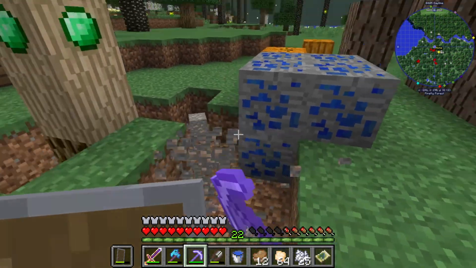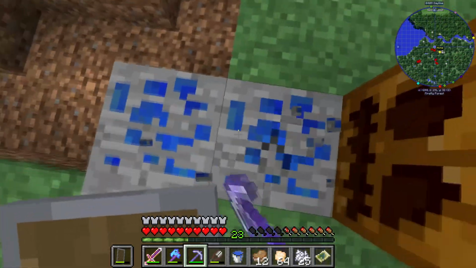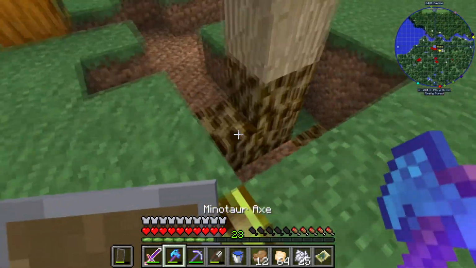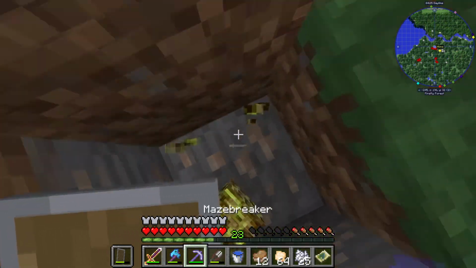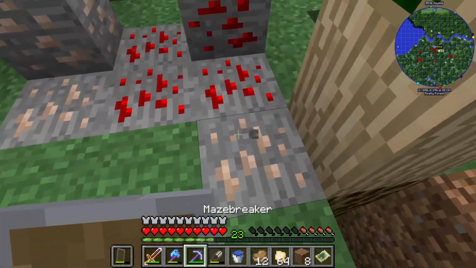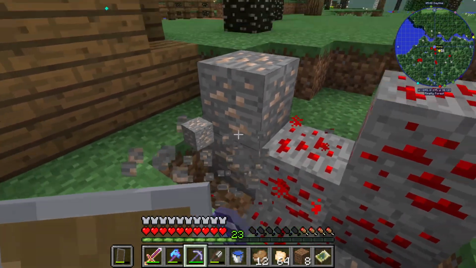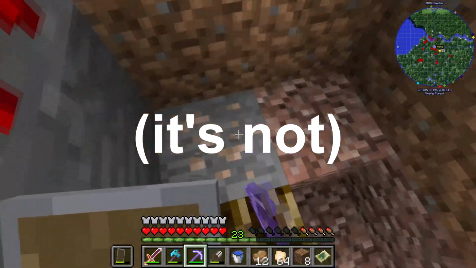Whoa, lapis? Alright. Oh yeah, we have four. Oh my god, it gives so much lapis. What is this stuff? Oh, it's like roots. Why is this one green? More iron. The mining tree is literally with a lot of iron. Oh, hi. Oh, redstone. I'm pretty sure it's the first time we've ever got redstone in this world.